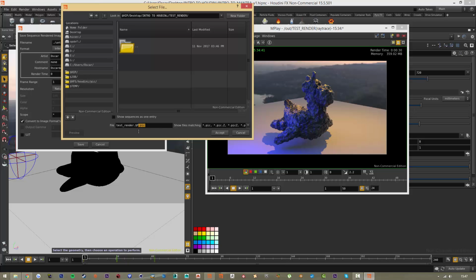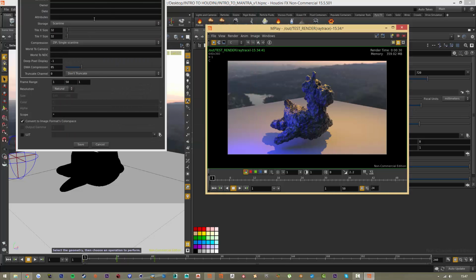Then we're going to change the extension to EXR, and then we can pretty much hit accept. As you see, this window will kind of bug out, but that's fine. Now we can hit save and wait until it finishes. It's going to pop up a little window called image write completed: 50 files written successfully. I'm going to click OK.